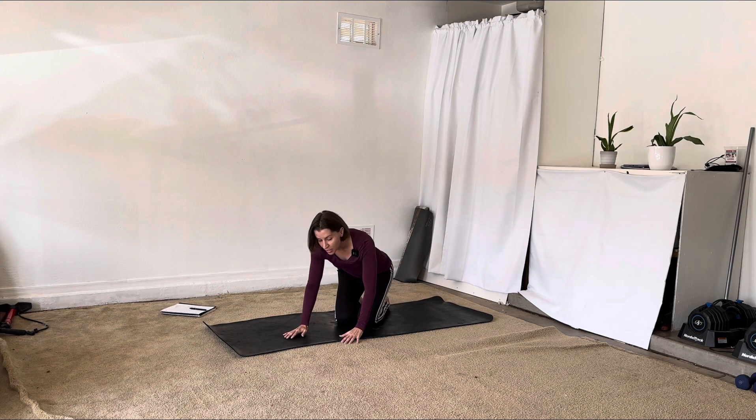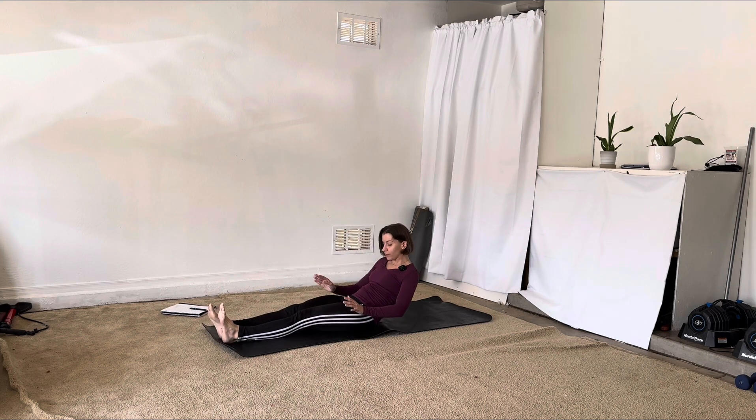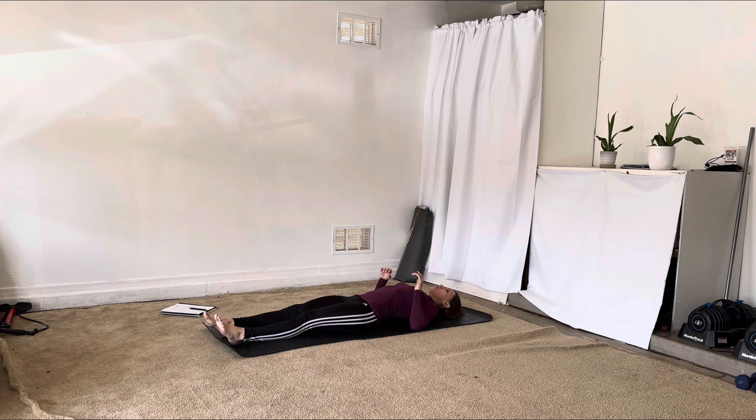We're going to be adding some new stuff as well. Let's begin on our backs and extend our arms overhead. Point through your toes, reach out long through those fingertips, maybe turn your palms in towards one another. Bring your arms out to the side like a tee and then bring them back overhead. Just stretch in whatever way feels good for you as we arrive here on our mats.